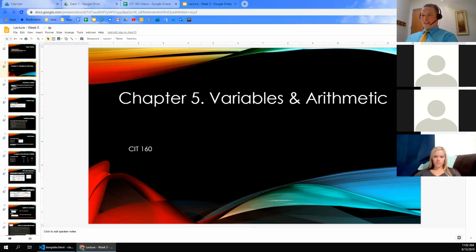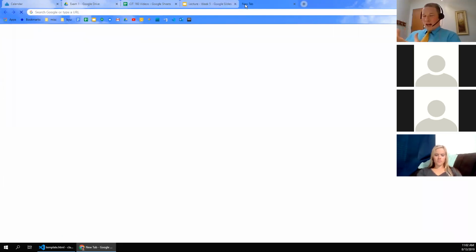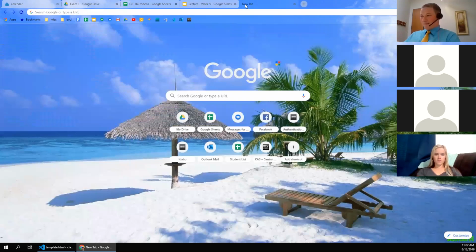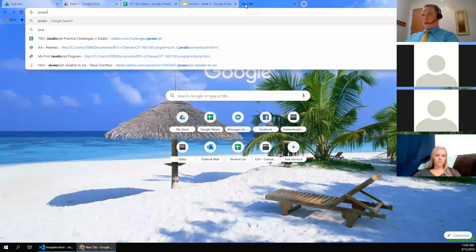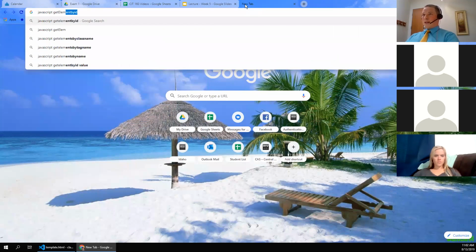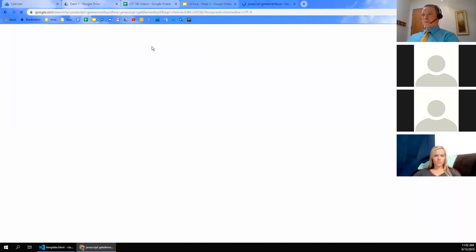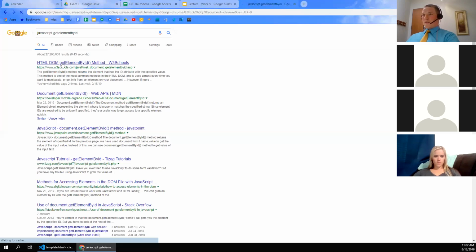So let's take a couple minutes and first let's Google it, and then let's look at an example and debug it and really dive into this thing. So anytime you're not sure how to type document.getElementById, you could Google document.getElementById or JavaScript getElementById. Any one of those things that you Google, it'll pull up the exact same thing. So I'll just type in JavaScript getElementById. W3 Schools, our favorite place.